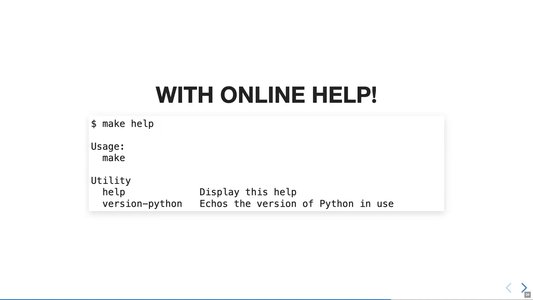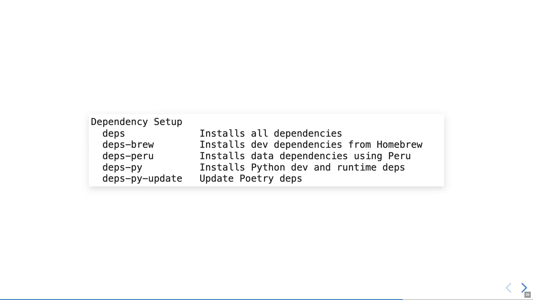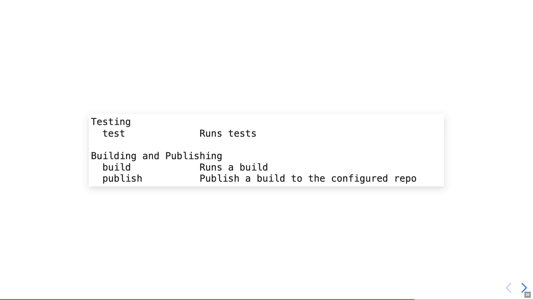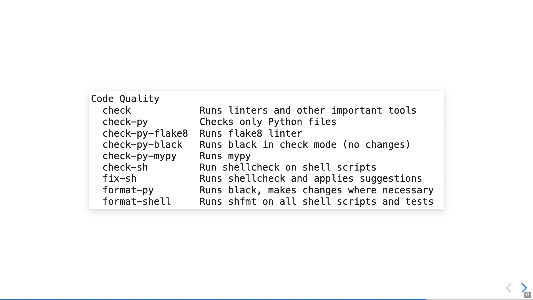A brief overview of our particular setup: I came upon an excellent help-generator task that I now use just about everywhere. This enables a self-documenting Makefile with helpful output — no reading of a Makefile is required to understand what the tasks do, while keeping the task names typable. With one command, 'make deps', a whole cornucopia of software necessary to work on the codebase gets installed: libraries from Homebrew, PyEnv, Poetry, Python, and all Python dependencies — everything. If we need to rerun one of the steps, we can rerun it without running other things. We use Peru to retrieve some large files used in testing — a great ecosystem-agnostic dependency retriever as an alternative to Git submodules. We can run tests with a simple 'make test', tell Poetry to build a wheel and sdist, and publish them on our internal PyPI repository. We have plenty of code quality checks: we love Flake8, Black, MyPy, and more, which enable us to write maintainable code that captures our intent.